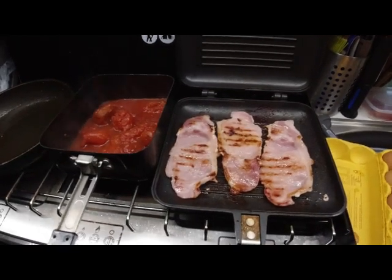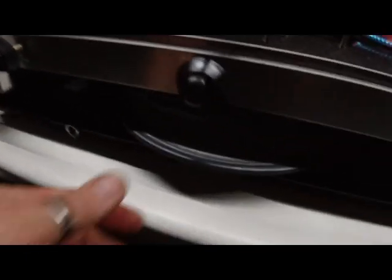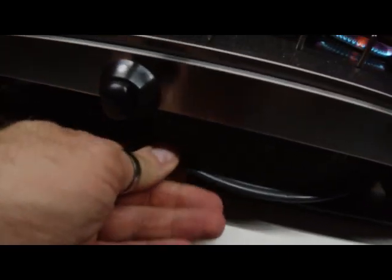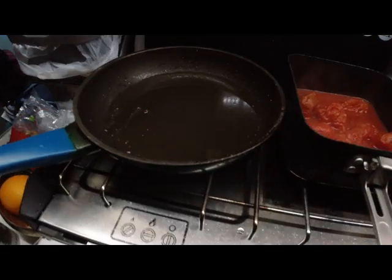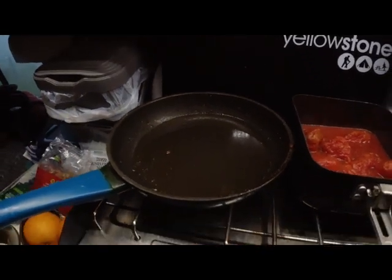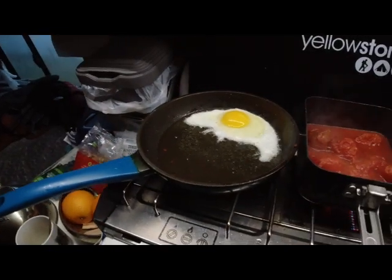Oh, the bacon is coming on nicely, as are the tomatoes. The mushrooms are keeping warm under there. Alright, I'll put a bit more olive oil in there, and I shall do the eggs. Right, the egg is in.